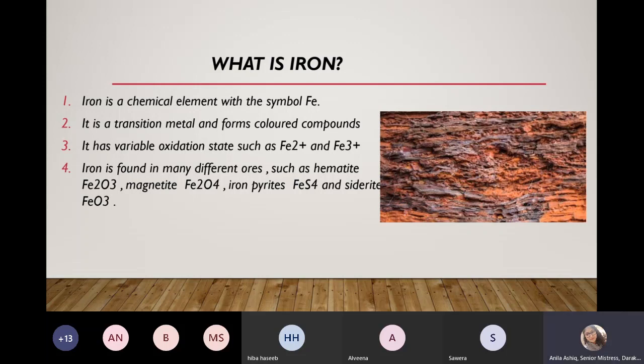How can you identify? Now listen to my question carefully and then answer it. How can you identify that in a particular compound, which iron is there, with oxidation state of +2 or oxidation state of +3? How can you identify that? If I have a compound and I need to know just by looking at it, that it is +2 or +3.